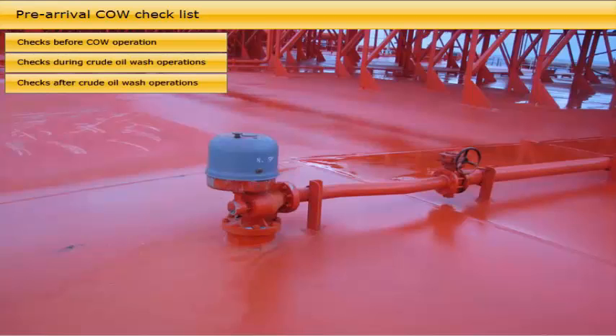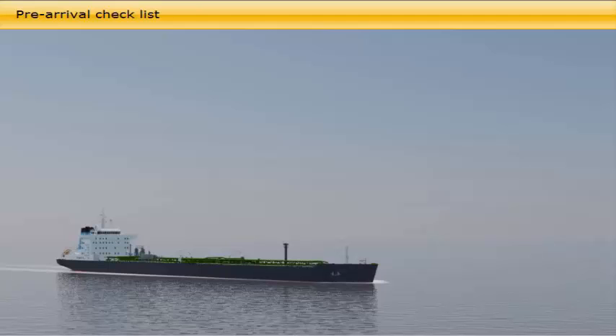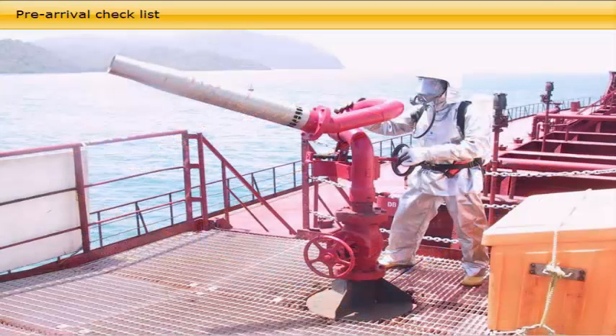Since the introduction and implementation of the International Safety Management Code (ISM Code), mandatory from 1998, ship owners or other companies responsible for operation of ships have had to develop and implement safety management systems for both ships and shore-based organizations. The safety management objectives should provide for safe practices in ship operation and systems to monitor and document on-board activities. Checklists to document safe practices and compliance with rules and regulations, as well as company policy, have been developed as industry standard. The pre-arrival checklist is a comprehensive record of preparations carried out to document that the vessel is arriving in a condition according to company policy and international rules and regulations.